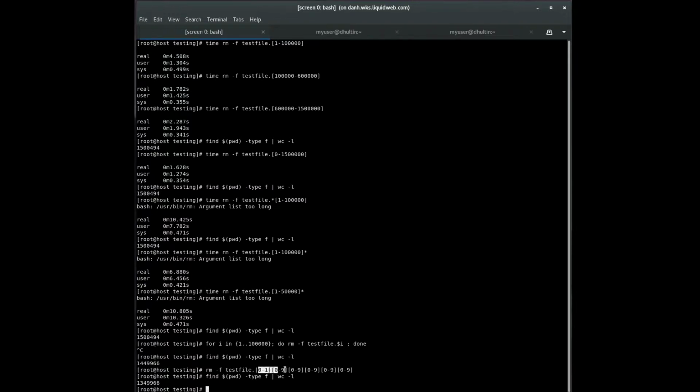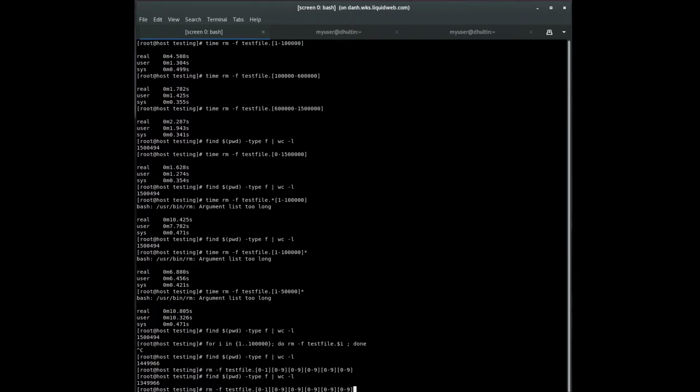It'd be like test file dot 0 or 1, and then 0 through 9, and then the next digit would be 0 through 9, and then the next digit 0 through 9 again. So there's 6 digits here: 1, 2, 3, 4, 5, 6, and then the next digit would be 0 through 9 again.